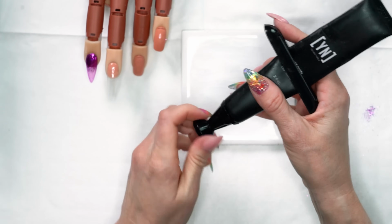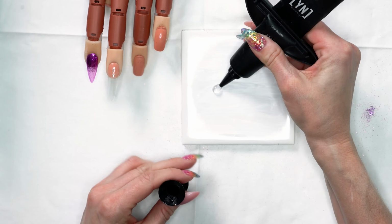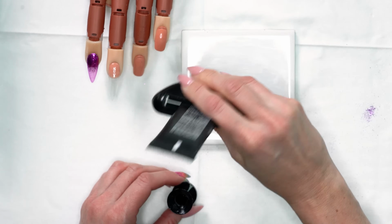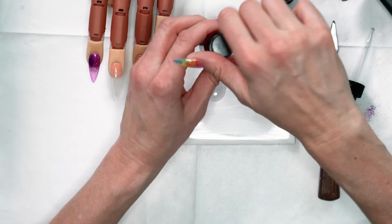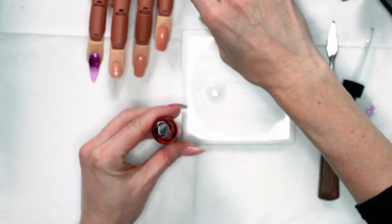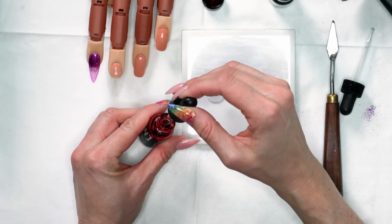Now, we're actually going to do some mixing. And we're going to start with our clear sculptor. We're going to add a good amount of this onto our mixing tile. All right, so what we're going to be mixing here is our liquid art. So liquid art is actually colored monomer, but you can use this in your hard gels. So we're going to take just a small amount of each. A little bit goes a long way.